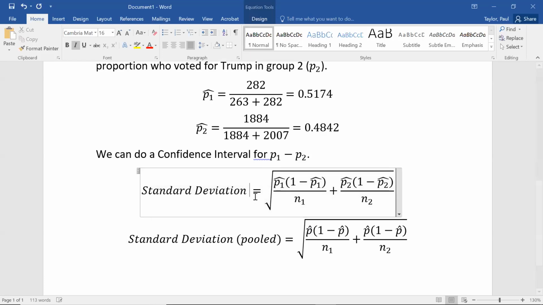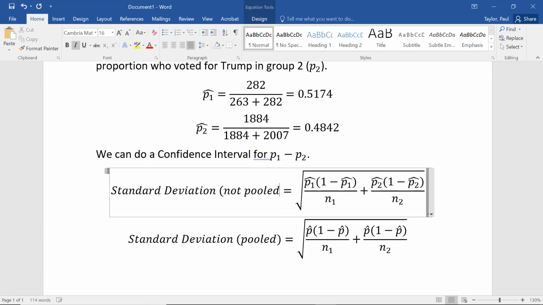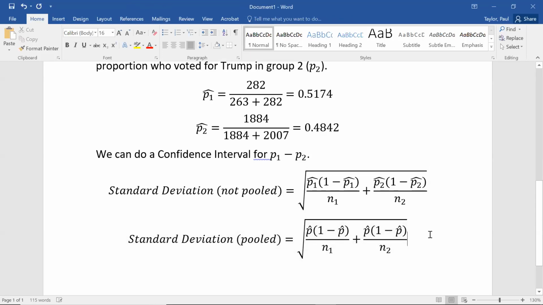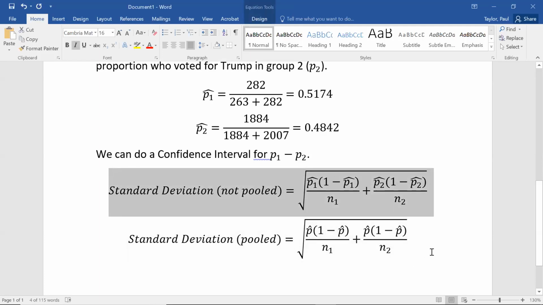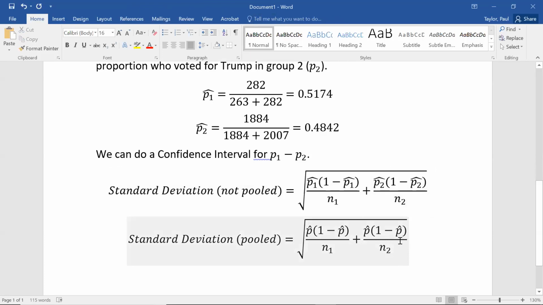And this one, I think this one is just not pooled. There's probably a better term for that, but I just remember that one is pooled and the other isn't. So I am going to be using this one most of the time, but actually our book tends to use this one. So if you ever get answers that look slightly different than the book, it's probably because they used pooled and not pooled, and you're actually fine. Your method is okay. All right, so I'm going to end this video here, and then we're going to find our confidence interval over in Minitab.